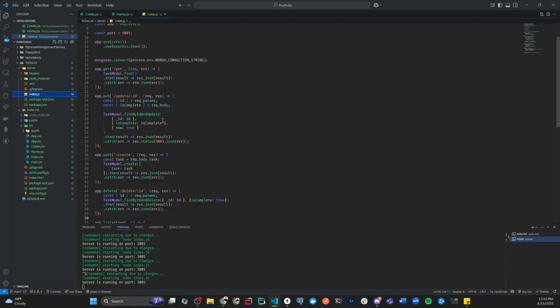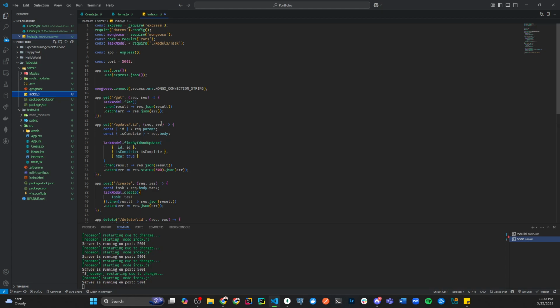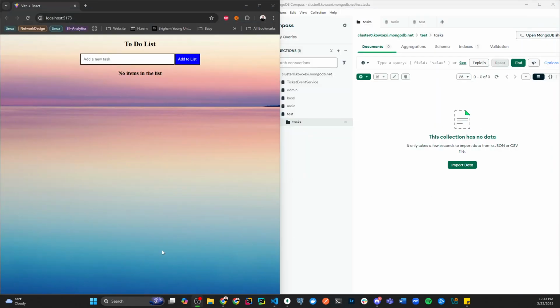We'll be able to update tasks, which you'll see a functionality on that in just a minute, as well as our creation and deletion of tasks. So a pretty straightforward file on getting our backend API up to date to connect to our DB. So let's go ahead and take a look over at the application. So here's the front end of the application. Both the front end and back end are currently running.